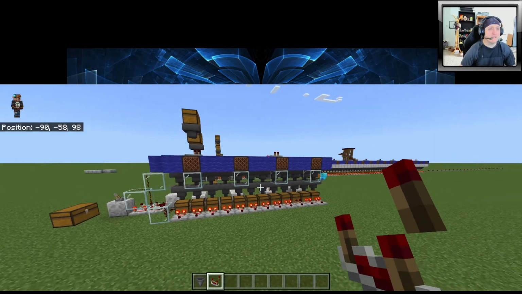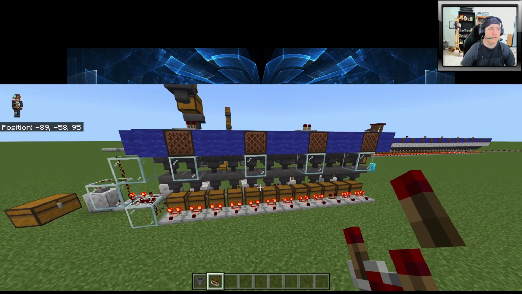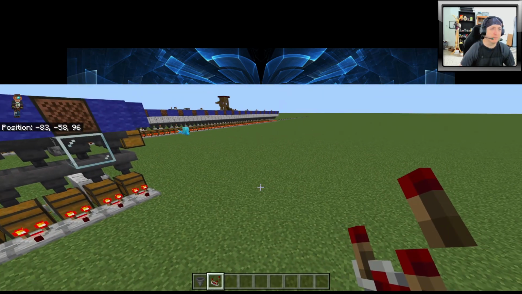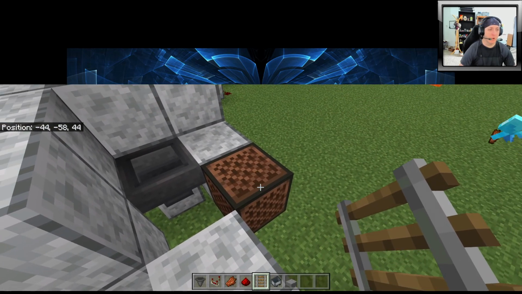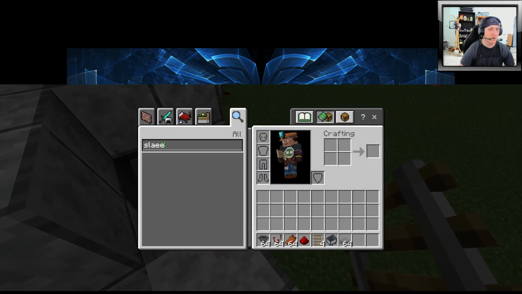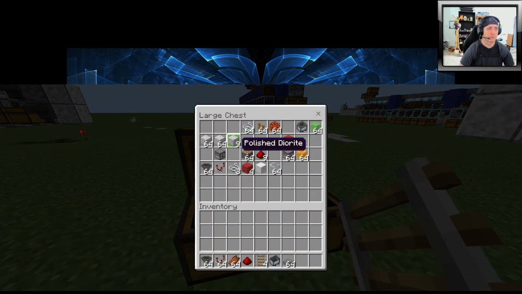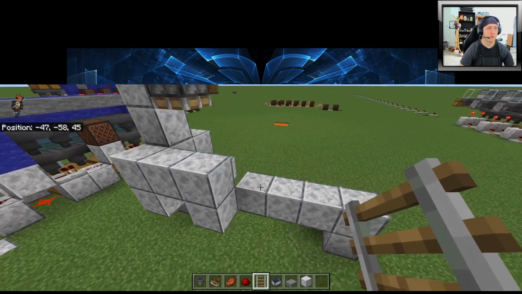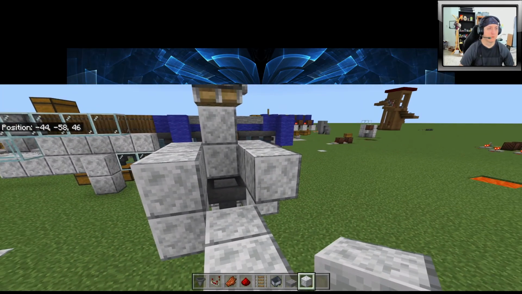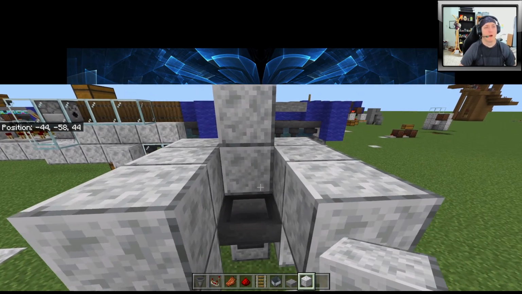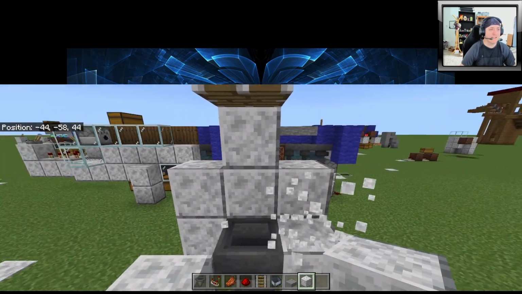All right, while this is going on, you guys, I'm going to go ahead and show you how to get your Allay into your system. What you do is, this is the hopper that your guy's going to go on. Just ignore that block right there. Oh my gosh. All right, so this is the hopper that your guy's going to go onto. So let's pretend it's in a system.